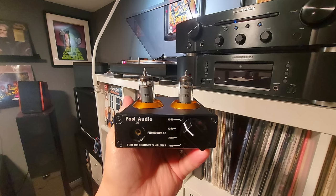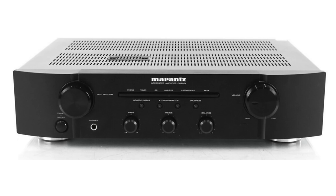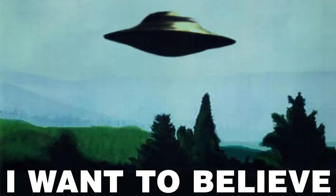The results were pretty interesting. At first I didn't believe my ears going back and forth between A and B. While it did not sound as good as going straight into the phono input on my PM6004, it certainly held its own. The sound was very close to what I was hearing using the built-in preamp. To my ears the Marantz on its own had a little more bottom end and the soundstage may have been a little larger, but this thing certainly held its own — I wasn't really sure if I was imagining things.